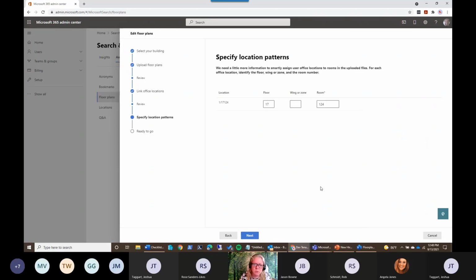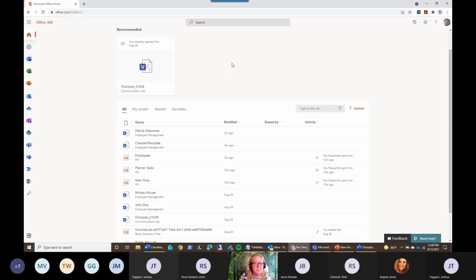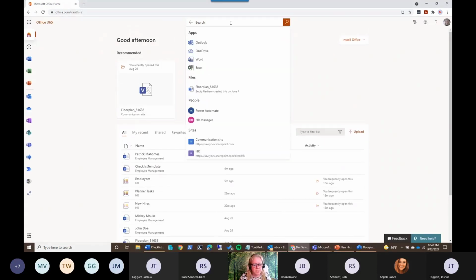Now the first time you do it, indexing can happen anytime in a 24-hour period, which is really inconvenient when you're trying to test this stuff. It can be very painful because, like all search in Office 365, you're dependent on whenever they feel like doing that. But let's see what this looks like in practice. So if I'm on office.com and I go to the search, let's say I search for my IT manager.